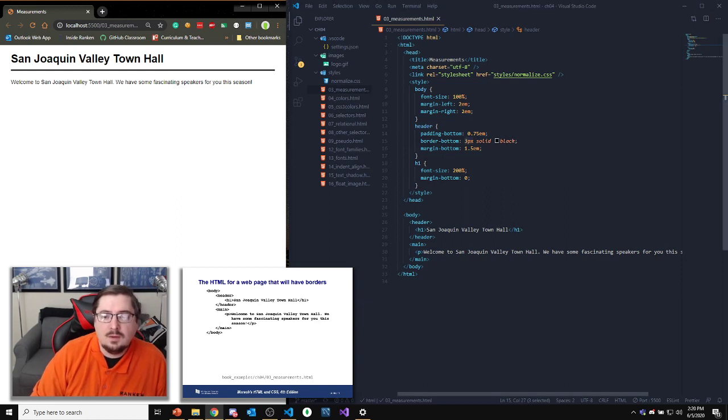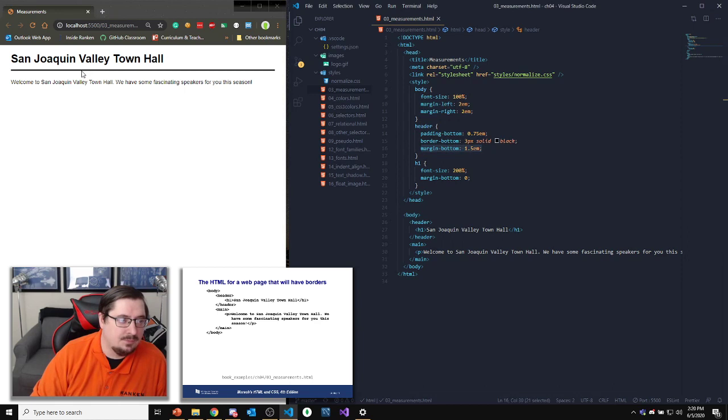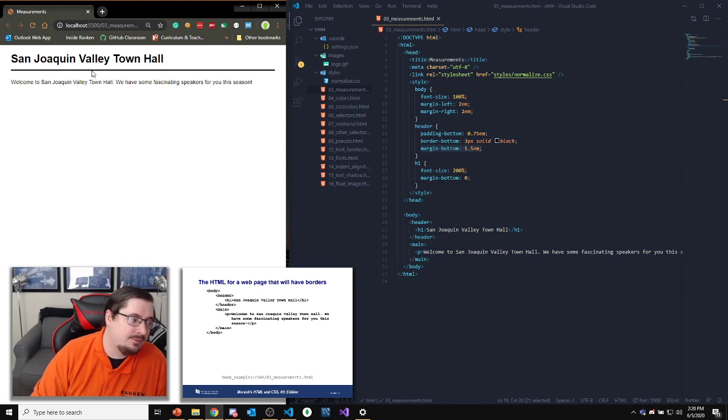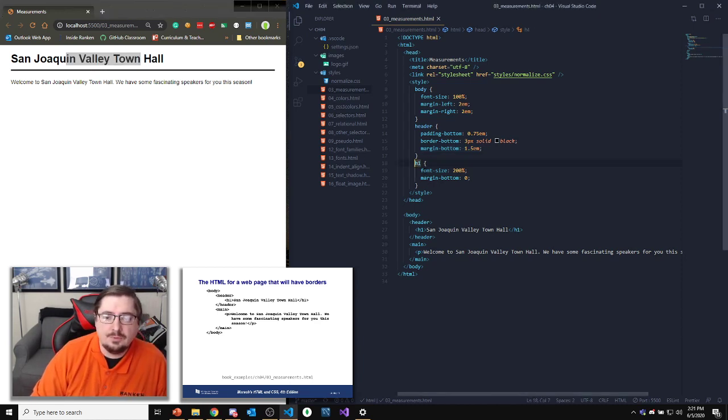Okay. We're also seeing that there's some margin applied. So that margin is the space from the bottom of the line to the text. So there we're specifying 1.5 EM. So one letter and a half basically in the font of the header. And then for the H1, I'm specifying that I want that to be twice the normal font size. And I'm specifying that there is no margin underneath the H1.